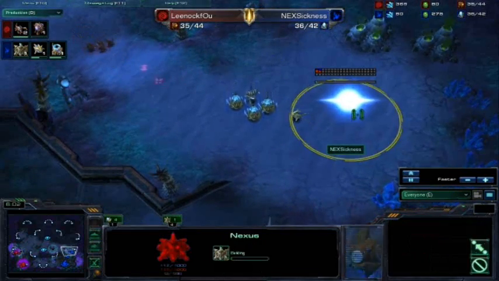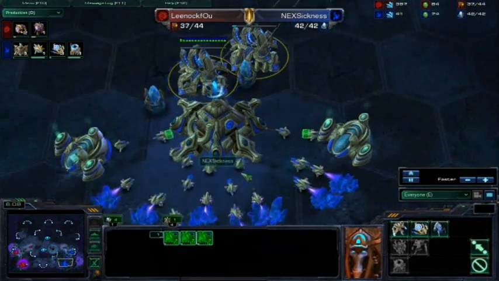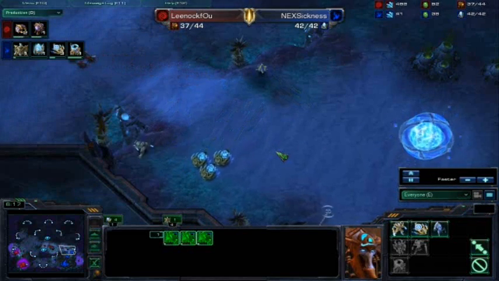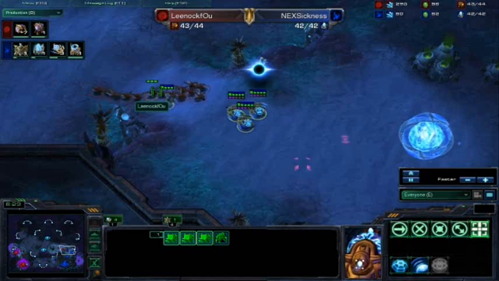And Sickness is going to expand. He does have 3 gateways. Yep, there's 3. So, at this point, another thing you might be wondering is, well, isn't this kind of sentry 3-gate expand?